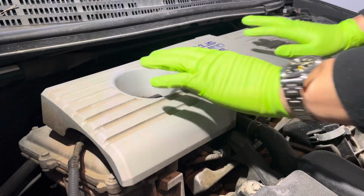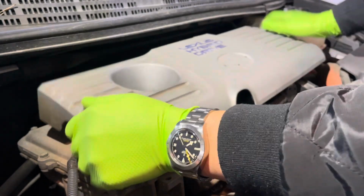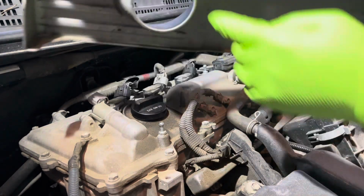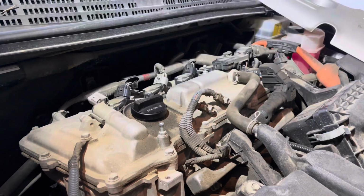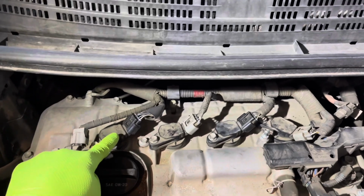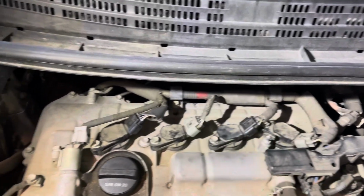Alright, so go ahead and pull this cover off right here. It's just held on by some rubber grommets. Put it somewhere safe. You should have full access to your coils. This is what it looks like from the top. There's your first one, second one, third one, and your fourth one.